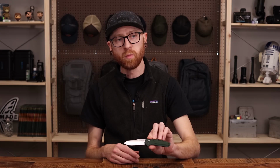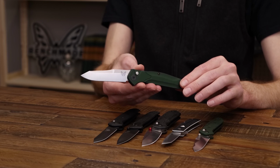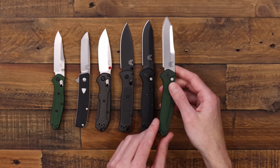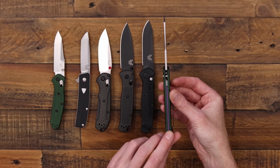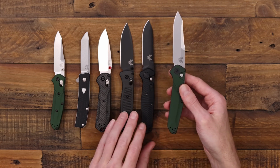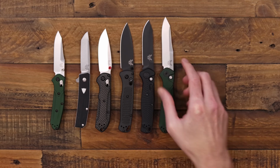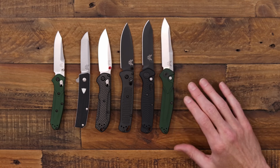And another knife that is an automatic and will seem very familiar is the 9400. This is the Benchmade Auto Osborne, and this is just the automatic version of the classic Benchmade 940. And just like the mini Osborne over here on the left, you've got an S30V blade, green aluminum handles. This one's got the classic full-length purple spacer in the back, same split arrow clip, and same button lock automatic mechanism that you'll find on the Mediator there. So just a great classic design with the reverse tanto and slim design, now available in that fully automatic platform.